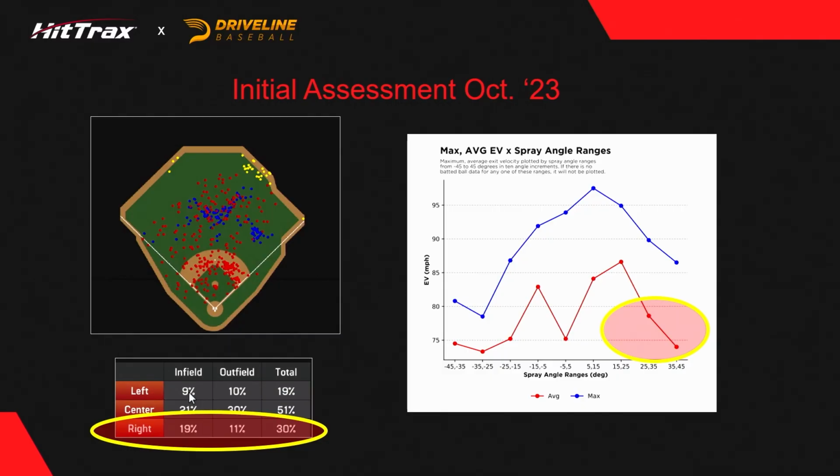Well, first, looking at the ball flight, it says the same thing. What we're looking at here, just over on the right hand side, is exit velocity by spray angle range. So towards the left field line, his exit velocity is very low. What we look to see here is that red line should be linear. The more you get to the pull side, the higher exit velocity should be. And with him, it drops off very steeply when it gets to direct right field. He just cannot square the ball up to direct right field. He's also just not really pulling the ball well or much at all.